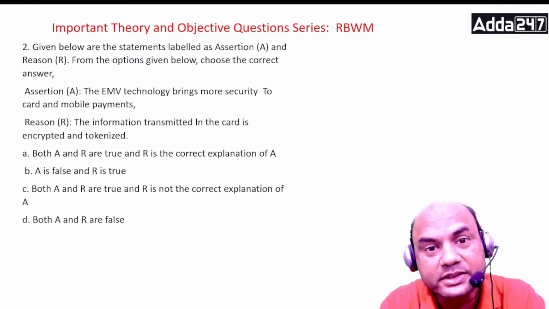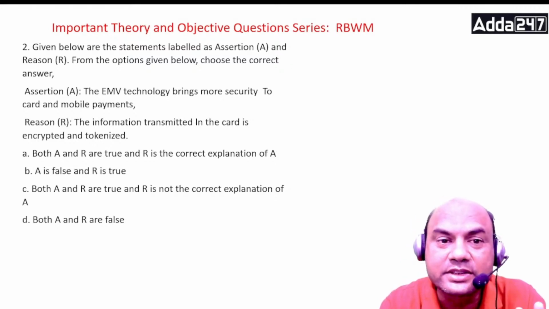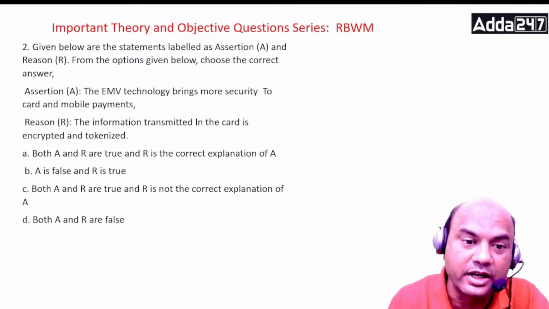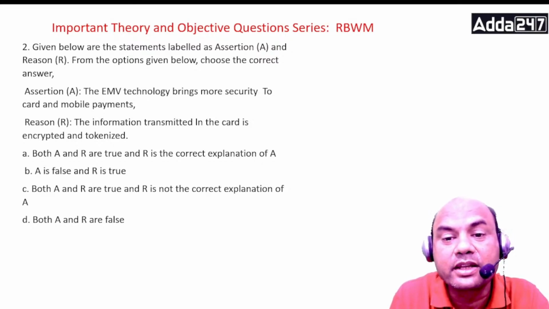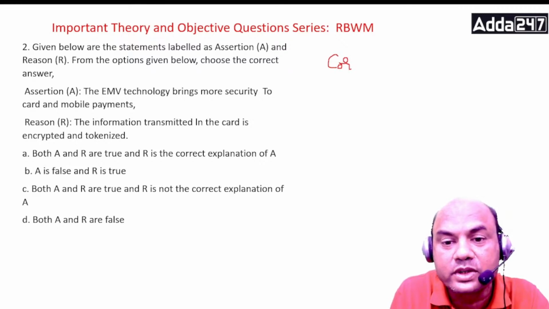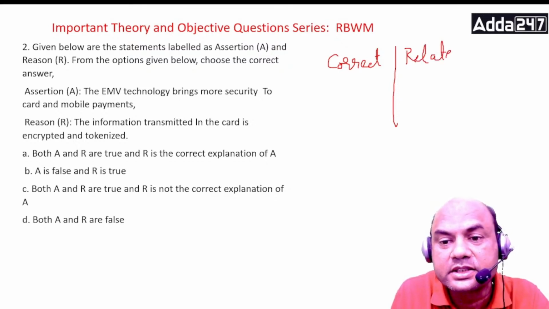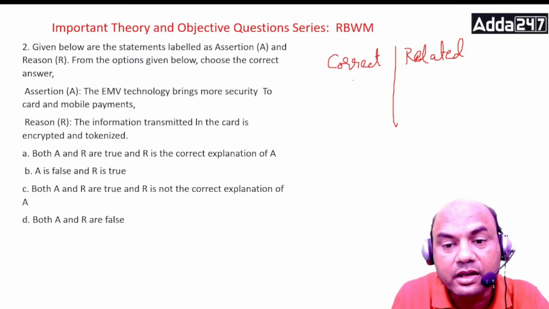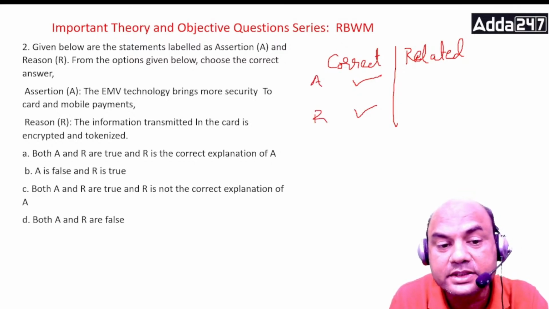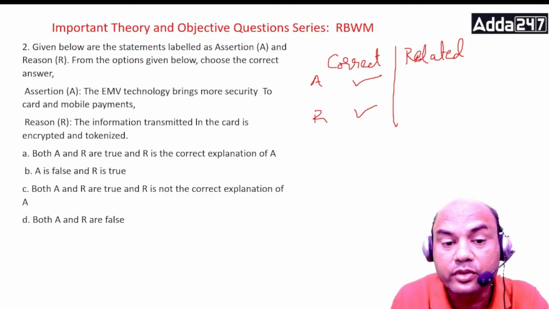But now look at this, there are two questions over here. One, is the statement correct, is the reason correct? That is point number one. So both are correct. And whether they are related. Firstly, there are two questions: correct, and are they related? Related means whether this reason is giving the correct reason for this statement. So are both of them correct? Yes, A also and R also are correct. Are they related to each other? Does R give the correct reason for A? That is also true.